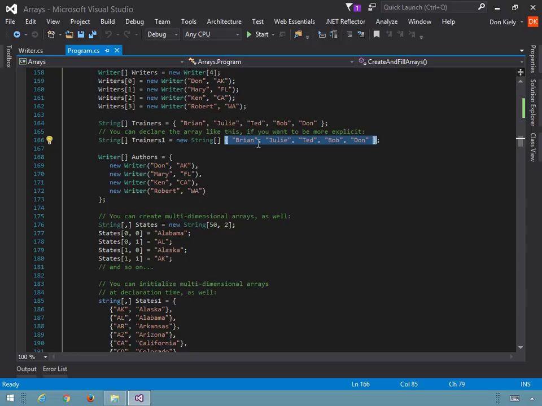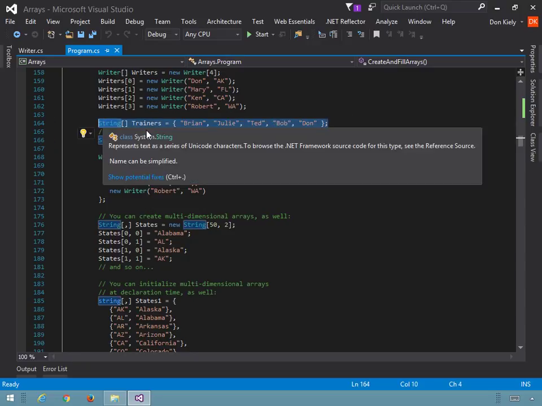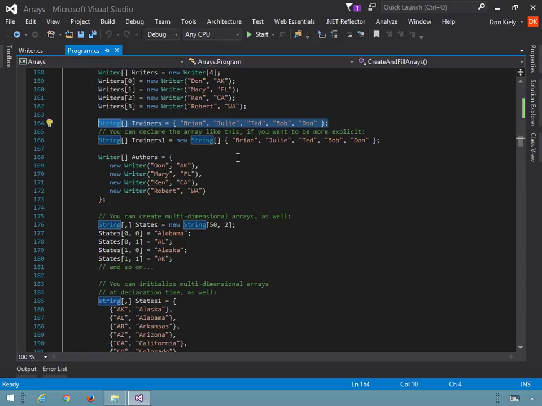Okay, so this is really the more complete statement of what's going on, but I think this is just as readable. I don't think you're losing anything by not including the new string statement there, but use whichever form you prefer. One thing about this particular notation of using these brackets, either way, is that you can't supply a size for the array. The compiler is going to calculate the correct dimensions for the array, given the contents within the brackets right there.